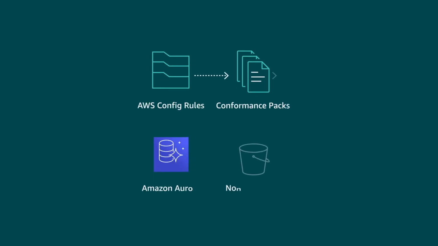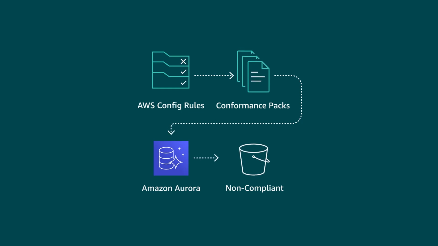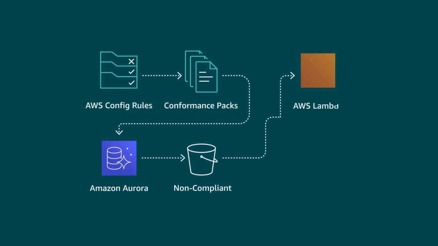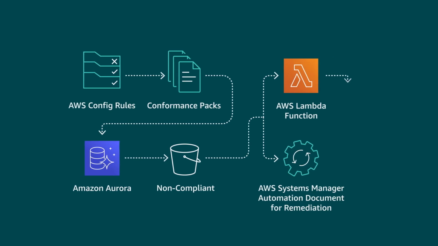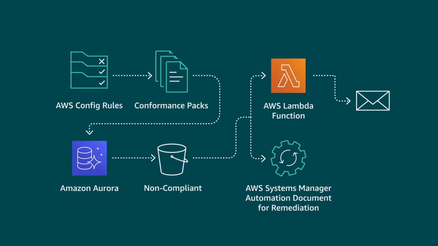Now that you have identified what rules are non-compliant, you have options on remediation. You could actually have Lambda functions call various API calls or scripts to execute actions on your AWS resources. You could also leverage AWS Systems Manager automation documents to apply remediations on non-compliant resources. From there, you can have email notifications sent to you or your teams, as well as any third-party workplace communication tools using webhooks such as Slack or Teams. As a result, you now have an AWS environment that is governed by well-architected best practices.